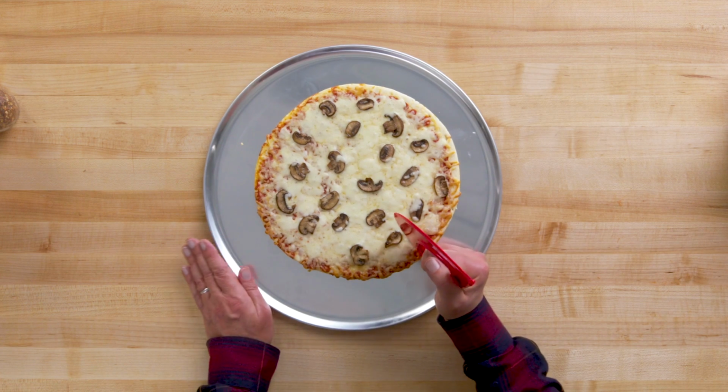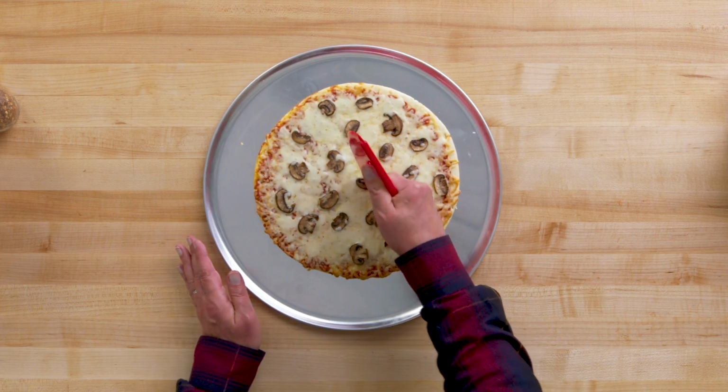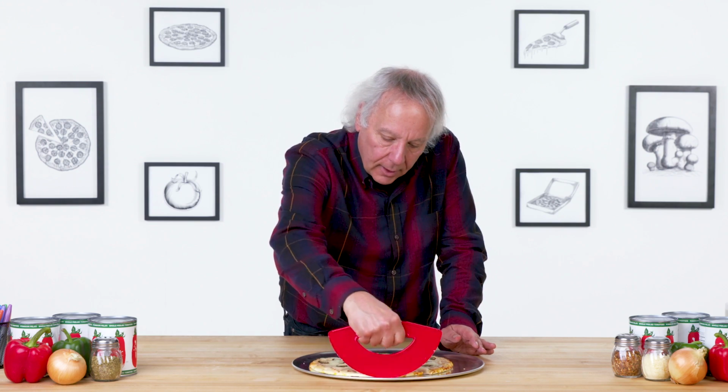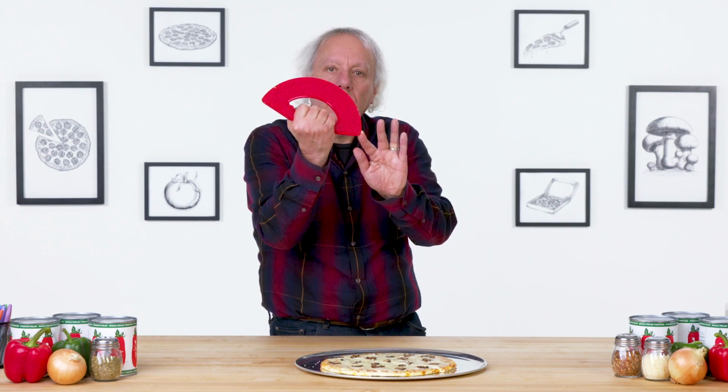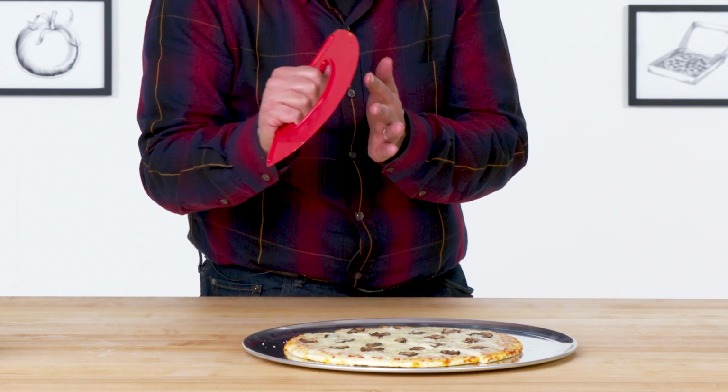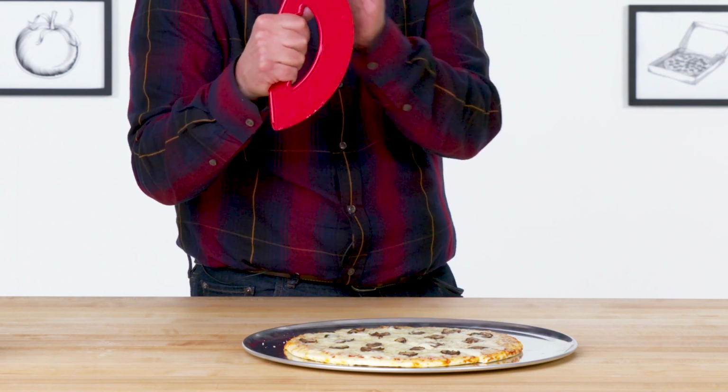I'm going to start almost on the very tip here at one end of the pizza, one end of the crust, and keep rolling. It goes further than you would think. It looks like a small tool, but actually by the time you cover that distance of the curve, it really gets across the pizza. And also, this blade is actually pretty sharp.